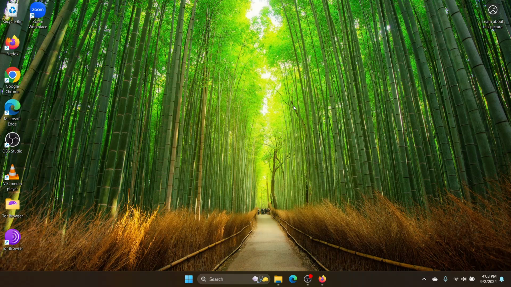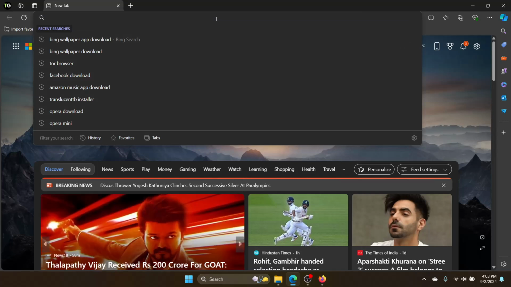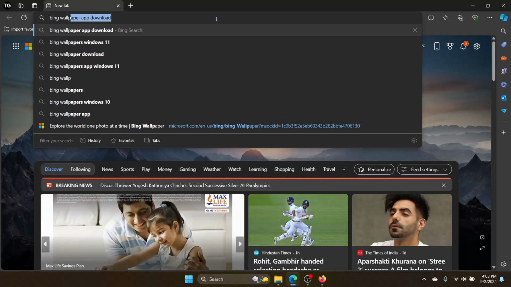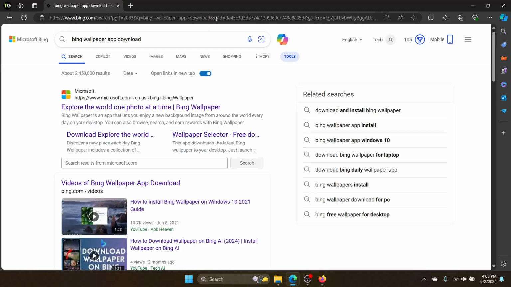Now the second thing we can do is we can download the Bing wallpaper app and use it to change the background wallpaper. So we will look for Bing wallpaper app download, and we will click on this link.